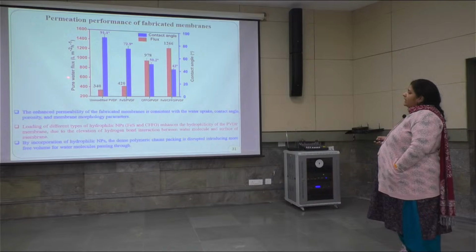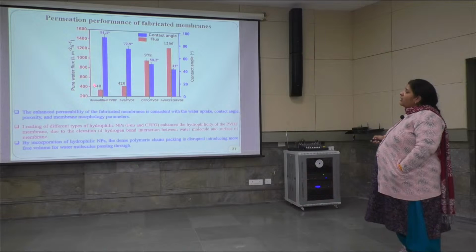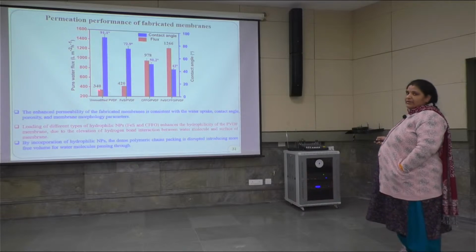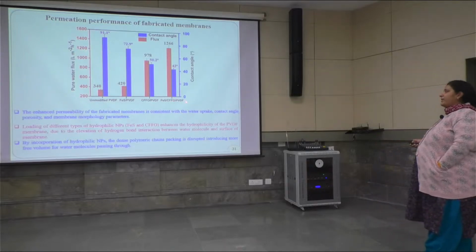So we can see here the unmodified PVDF has high hydrophobicity. Due to the high hydrophobicity, the water uptake capacity and permeation performance for water flux are very low. In the case of FeS CoFe2O4 PVDF, in which both nanoparticles are added, flux is very high in comparison to all these three membranes.